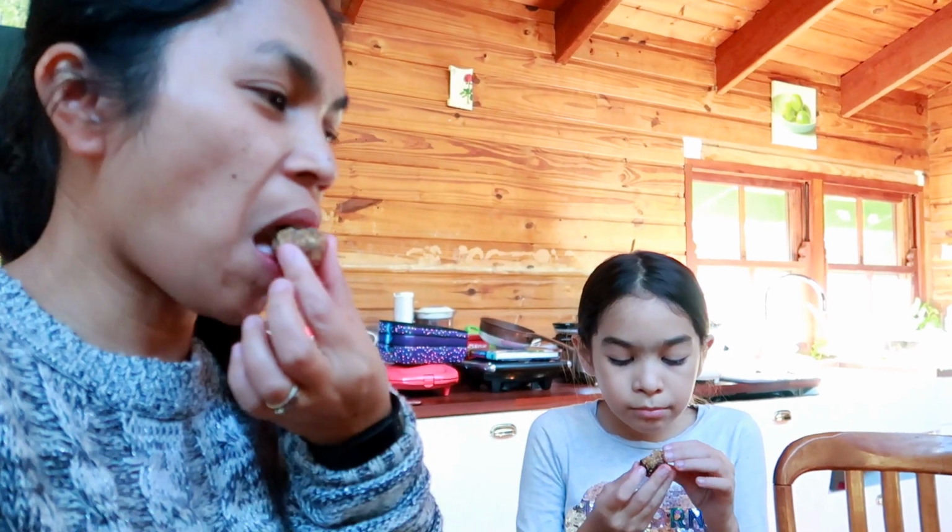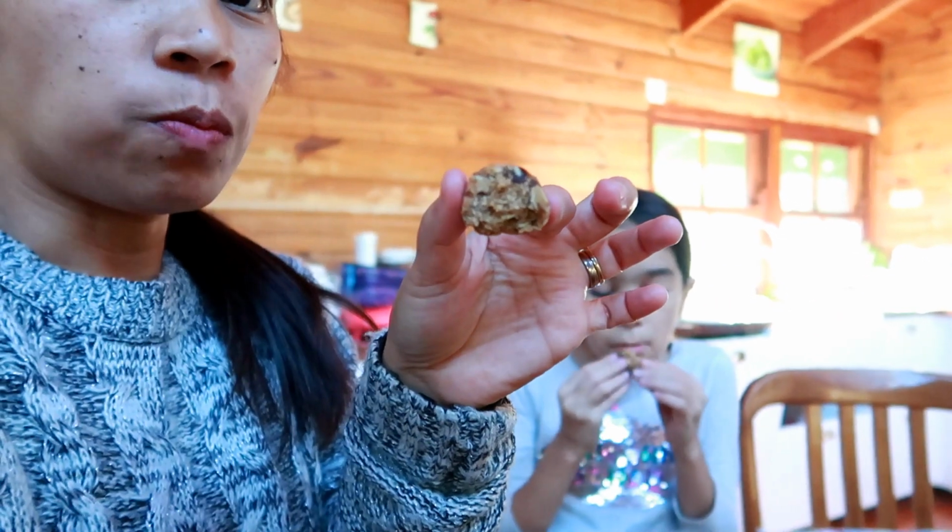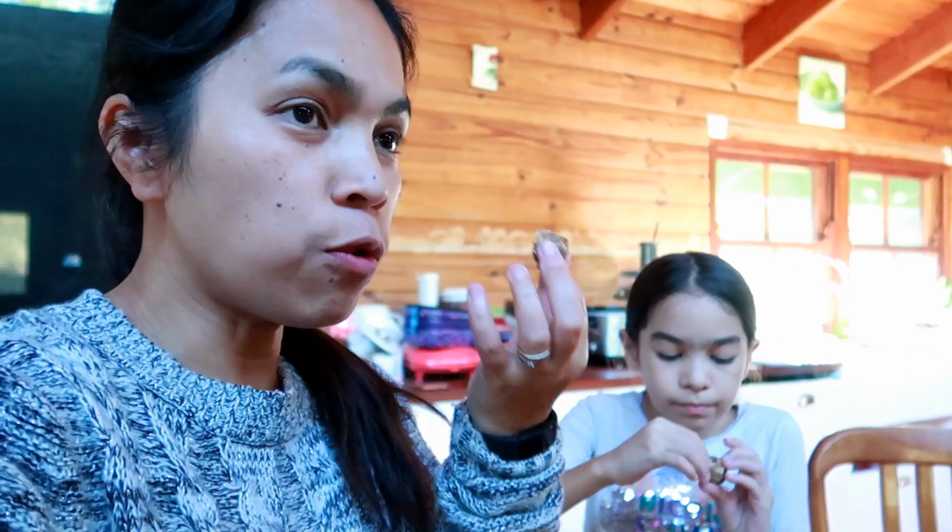You can taste the peanut butter. A bit crunchy because of the chia seeds. It's delicious, guys. This is good for snacks. If you're hungry and you don't want to eat a heavy meal like lunch, this is good.